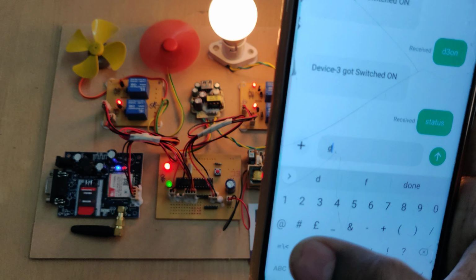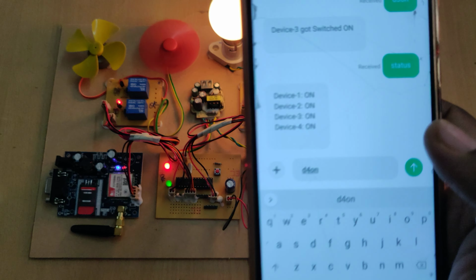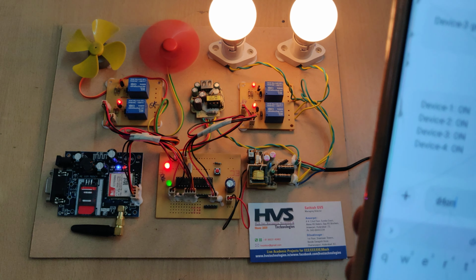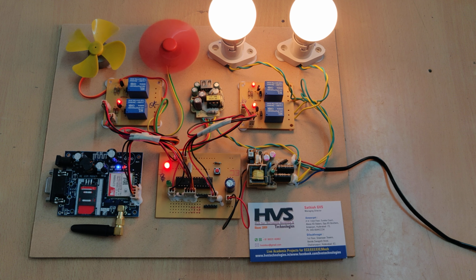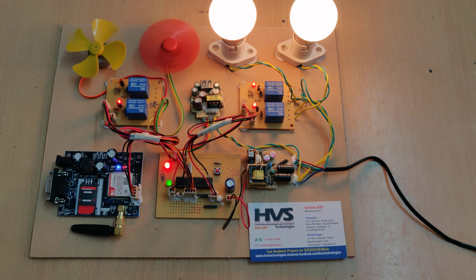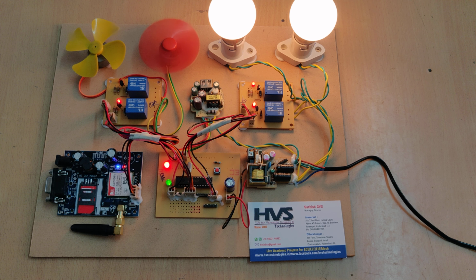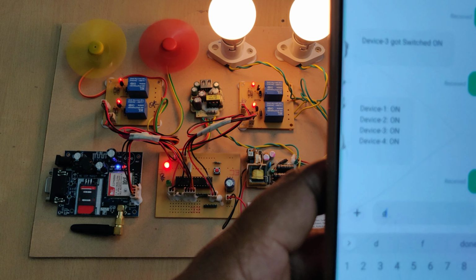I want to switch on D4 again. D4 on. So we got the reply. Right, and again off state.